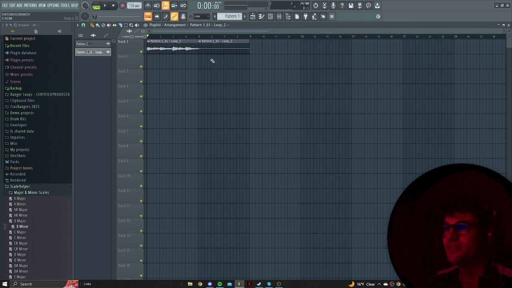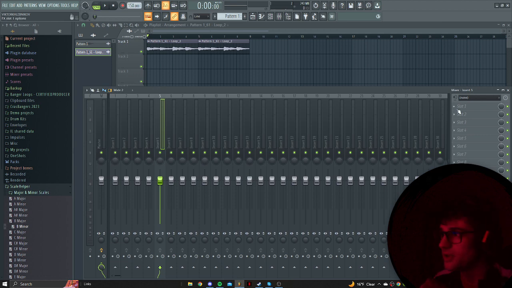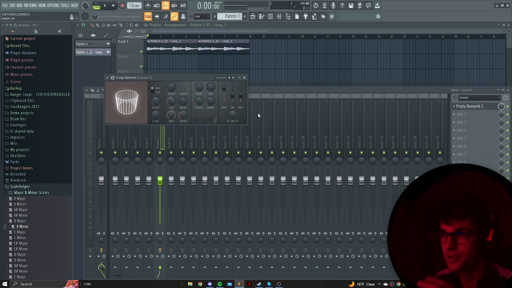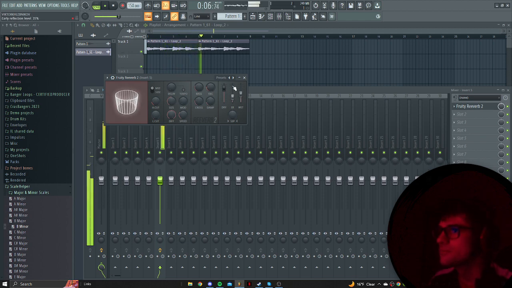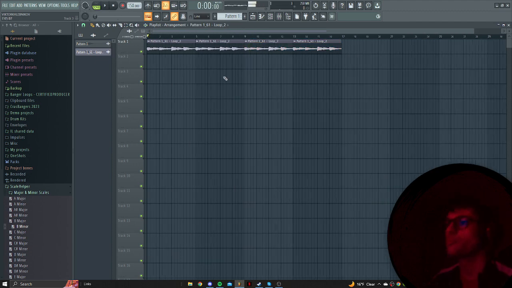Let's copy this and paste it like this. And now, as I said, you can put vocals over this or add more sounds here. But as you can see, we did it in a very simple way with only stock plugins. Maybe you can add some effects. I'm about to add some reverb here, like this. Now you can just add counter notes and stuff like that.